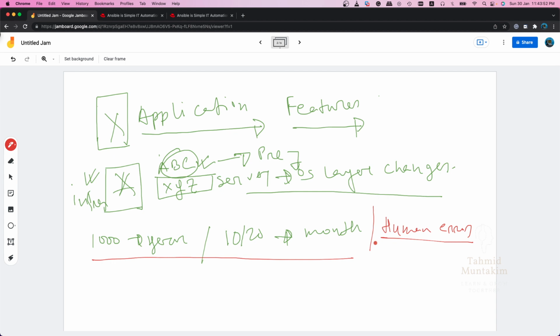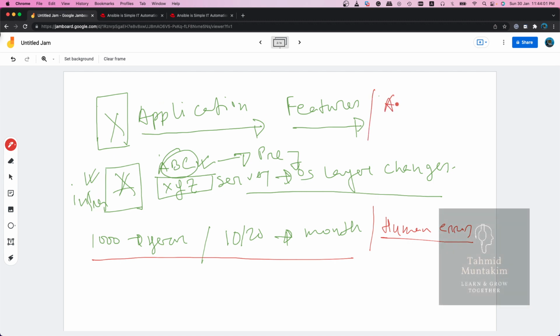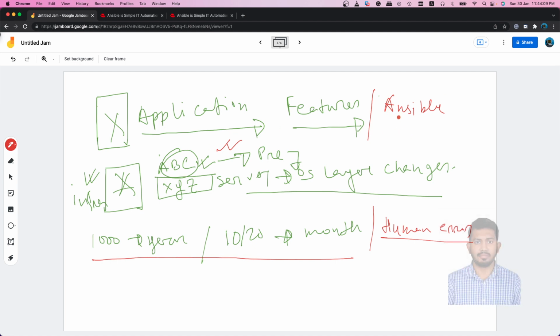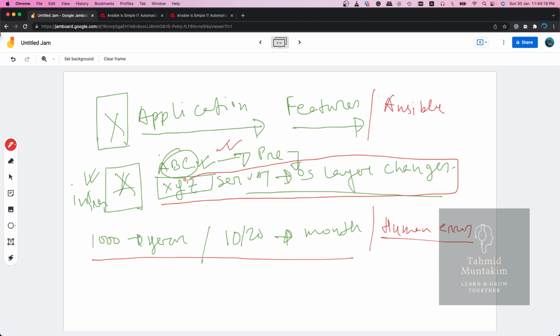Even if you don't want to, sometimes there is human error, there are some bugs. But think about it, you have a configuration with Ansible. When you are deploying this feature, Ansible is automatically triggering this configuration, patching up and making this XYZ server with all the required prerequisite changes automatically.